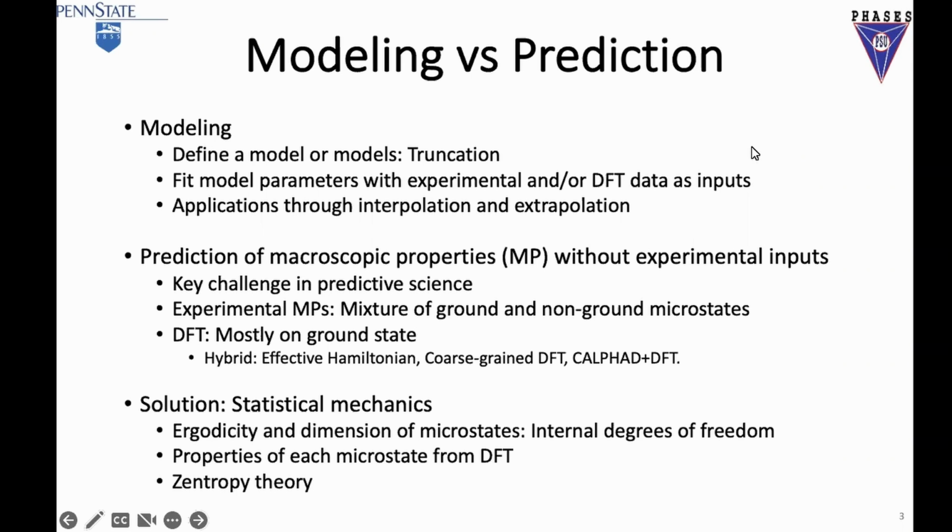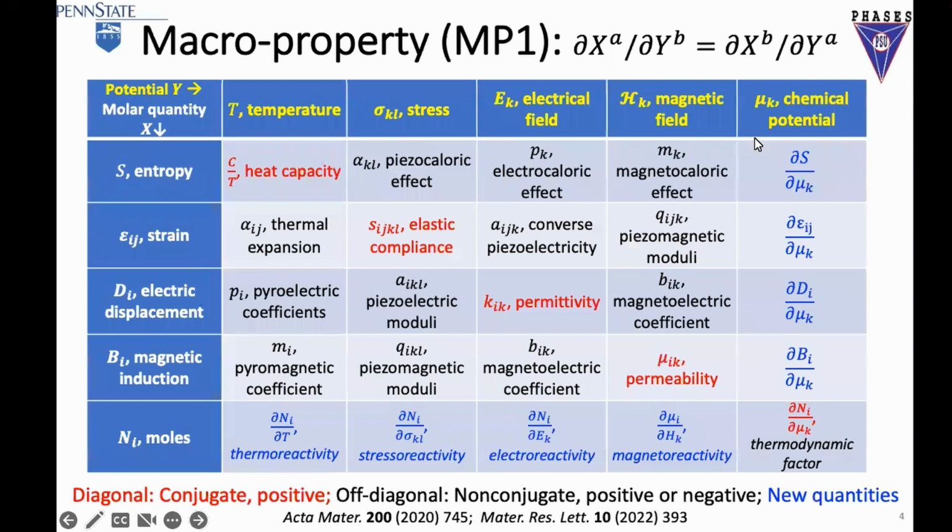But then the third one is the most interesting one, which we think is the contribution from Zentropy: how to put them back together statistically. Okay, I think that's what Zentropy is about. You calculate all the states, you get the energy, you get the free energy, and then how to put them back together. That's what we call statistical mechanics. So now let's talk about the properties.